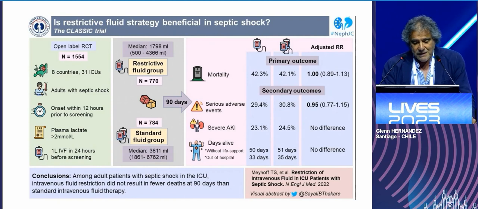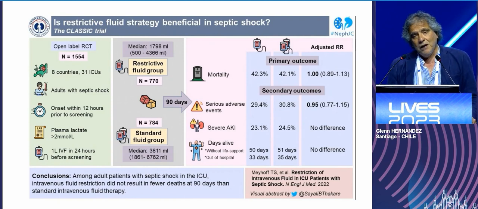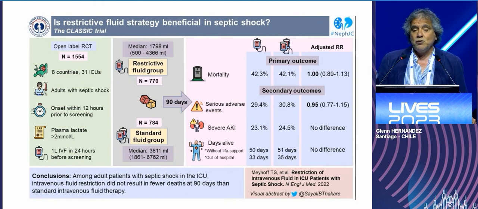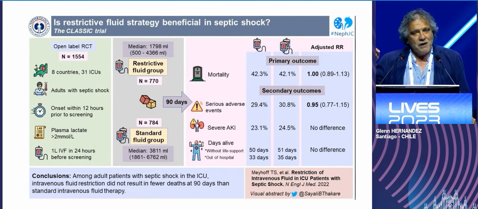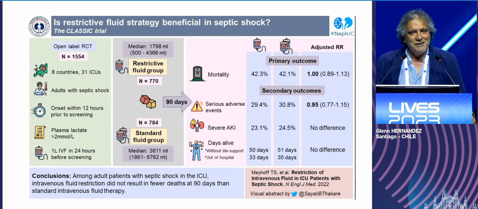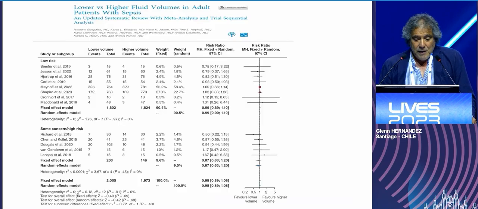And as you know, the study was negative in terms of mortality at 90 days, but they also could not demonstrate any toxicity or more serious adverse events in the restrictive group. I say this because I think everybody in the audience would agree that if we can be safely restrictive or safely rational, giving less fluid but more well-conducted fluids, it will be better. But we have to demonstrate that this is valid. So this is an approach.